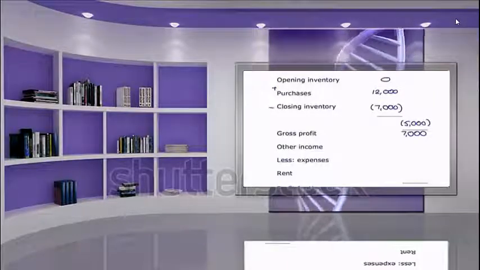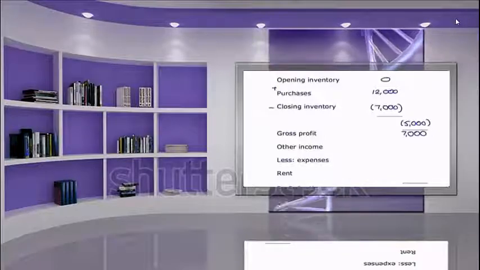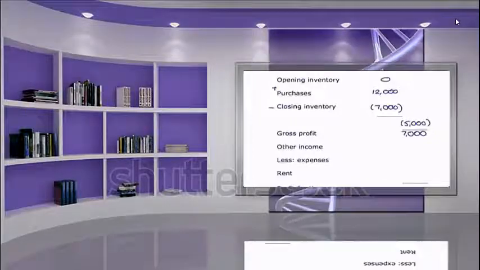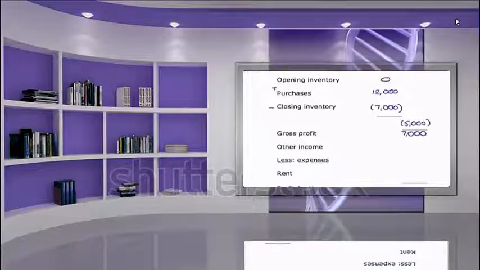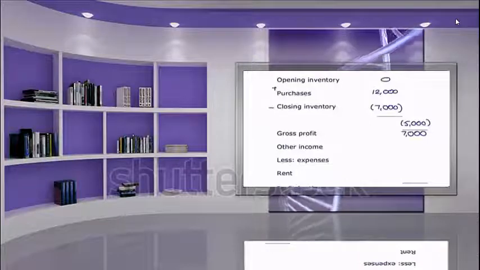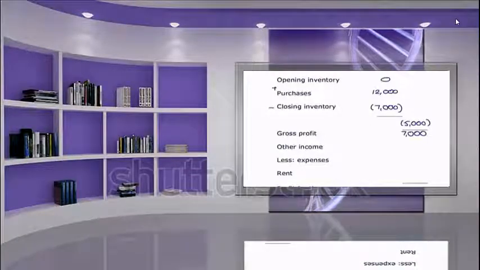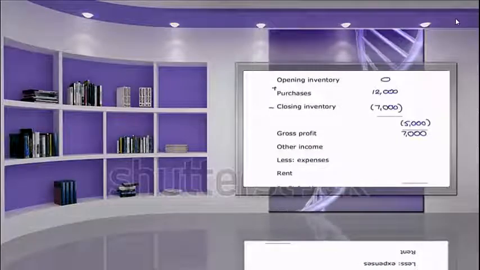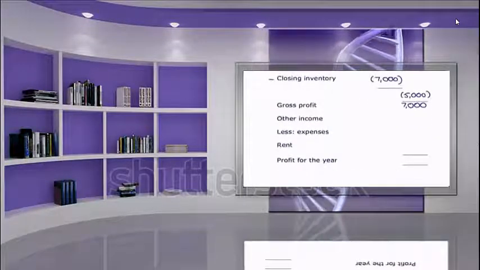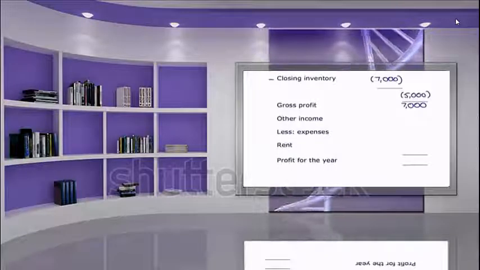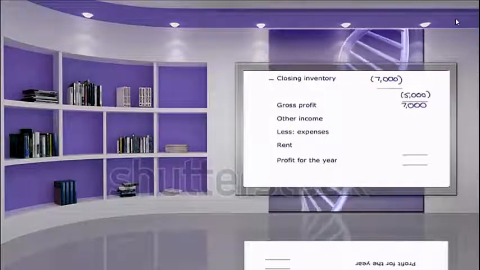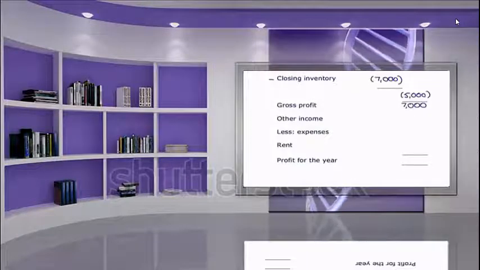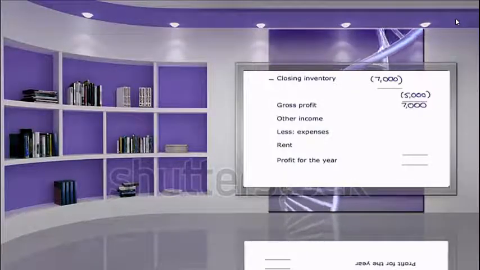Now what we need to do is complete the remainder of the statement of comprehensive income. That top bit is essentially your trading account, your trading profit, your gross profit, before all your business expenses and overheads, so all your other expenses. So, any other expenses then, and any other income also as well. Now, other income, there wasn't any other income for George in this question.